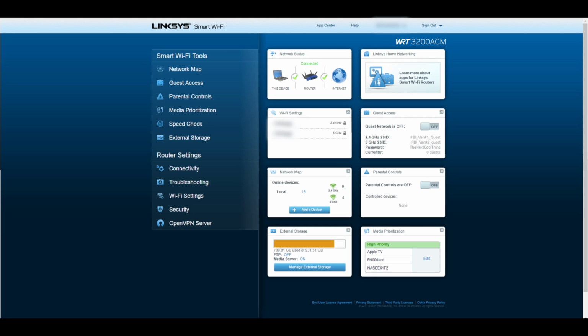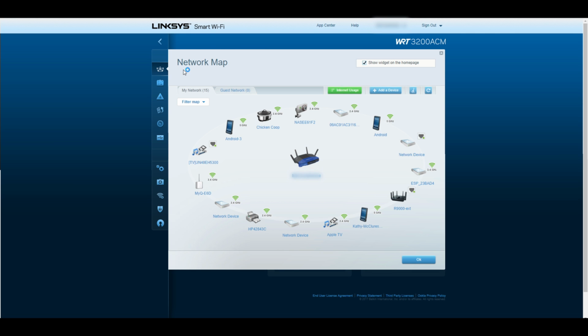All right, so here we are on the dashboard. I have blurred out a couple of the more private features, like my Wi-Fi password or SSID, but I figured I'd show you some of the information here. So on the dashboard, one of the main features is the network map. And interesting, you can see all your different icons.